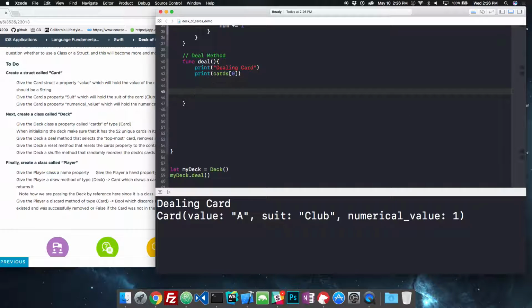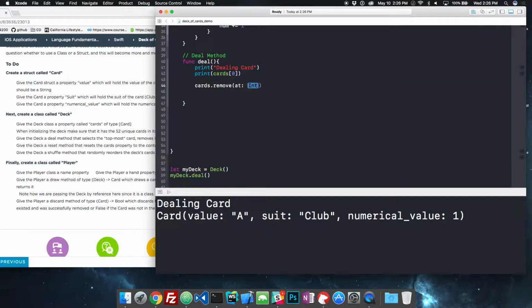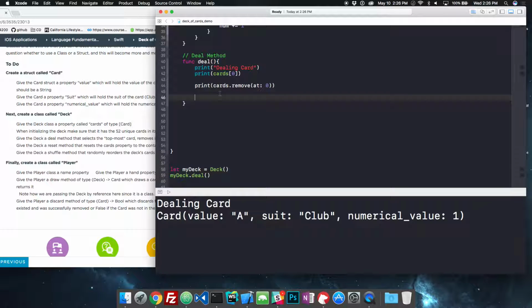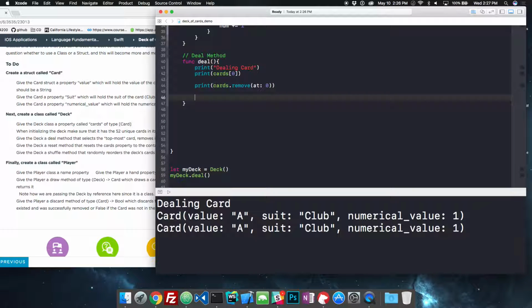Okay. So if we're gonna get something out of an array, we have a built-in method on cards, the array dot, is it remove? There we go. We remove at. The at means which index. So in this case, index 0, right? Let's see if it returns us anything, right? So if I print that, if it prints out down here, then it means it returns it. Good, right? So literally all I need to do is just return the thing that it returns to me after I remove it, right? Like that.